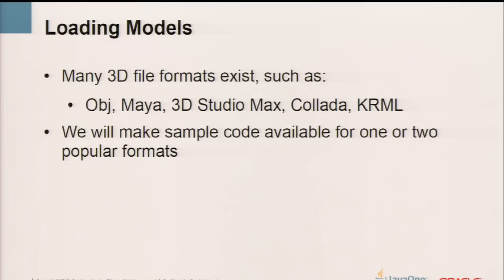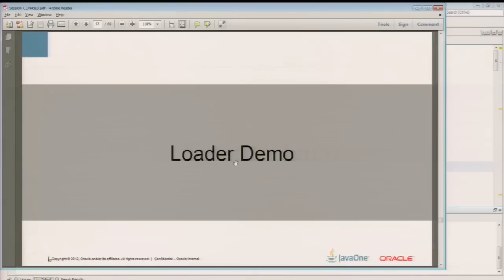Our file format is FXML. So we will have FXML support for 3D, just like we have for everything else. But we recognize there are a lot of popular files already out there in existing file formats. And so we want to provide loaders for at least a couple of popular formats. We're actually going to demo one of them here as sample code, though, not as part of the shipping platform. Okay, all right, so let's go on to the loader demo.